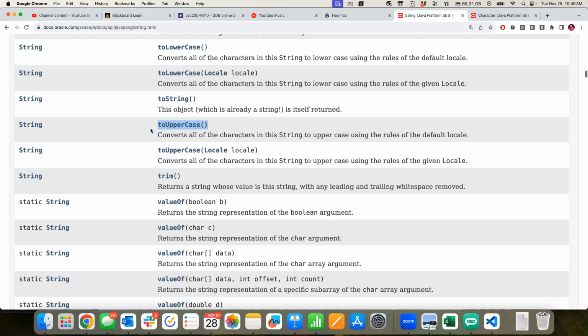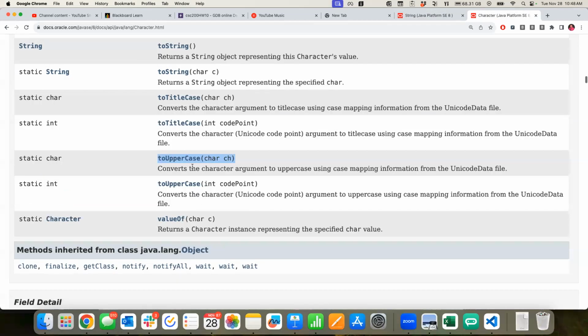Make some sense? Now, on the flip side, the character version of toUpperCase is a static method. And what would you guess this does? Probably converts a character to uppercase. But because it's static, it's owned by the Character class, not a particular instance of the Character class. We'll talk about how to call it in a second because we're still reviewing our stuff from last time, but we're seeing a real life example of it. When I call this, I am calling the single version of this method. Therefore, the toUpperCase method that's owned by the Character class, the class itself, does not actually know about any internal value that you might want it to convert to uppercase. You have to provide it with that value.